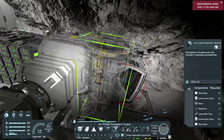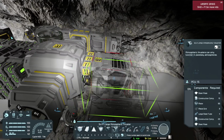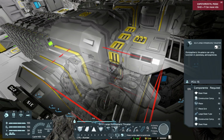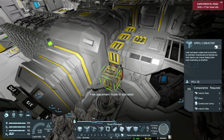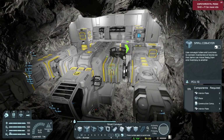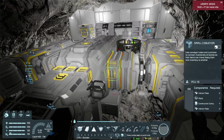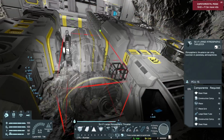No? Why not? Oh, because of the large cargo container. Yeah, I need to come out one more. Alright, control 2. Let's go ahead and grab another conveyor hinge. No, not conveyor sorter, or not conveyor hinge, but another conveyor junction. There we go. So yeah, this is why I need to bring them out, because the large cargo container is a bit too wide. So right like that, and that.